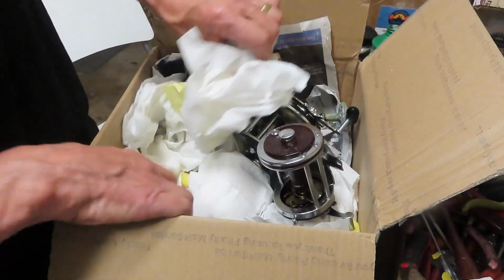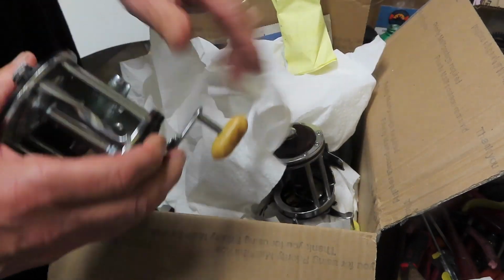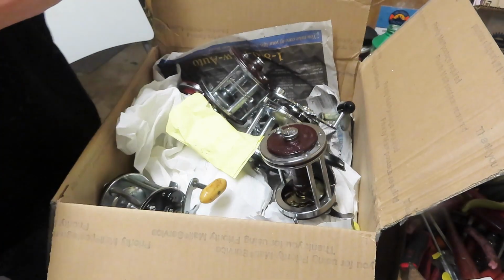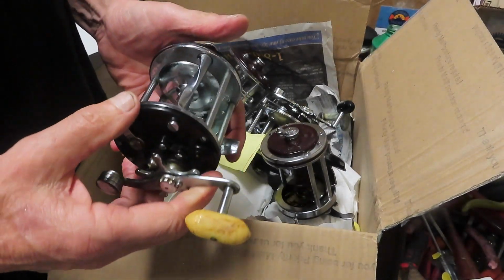Those can go in there. There's nothing you can do. Scott's got a little bit of a history with broken pieces coming off of reels. We used epoxy on the one there. We'll see what we can do.